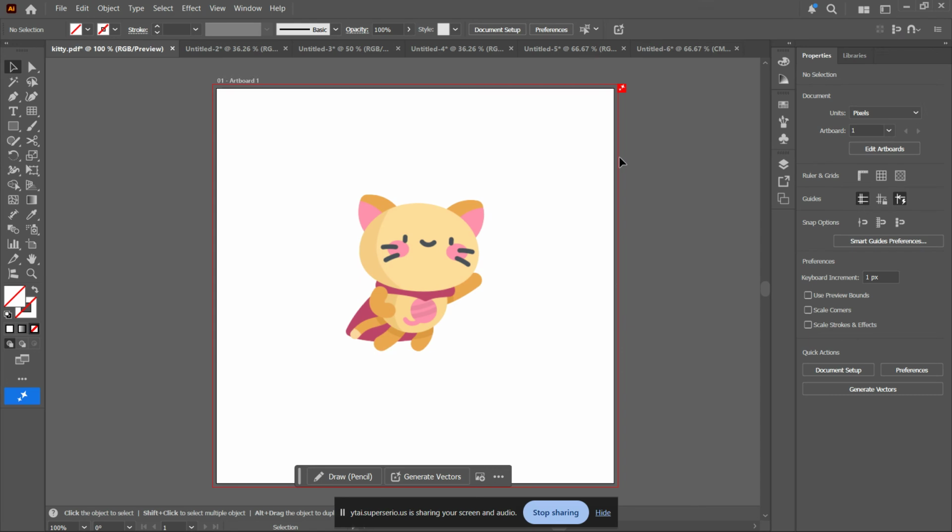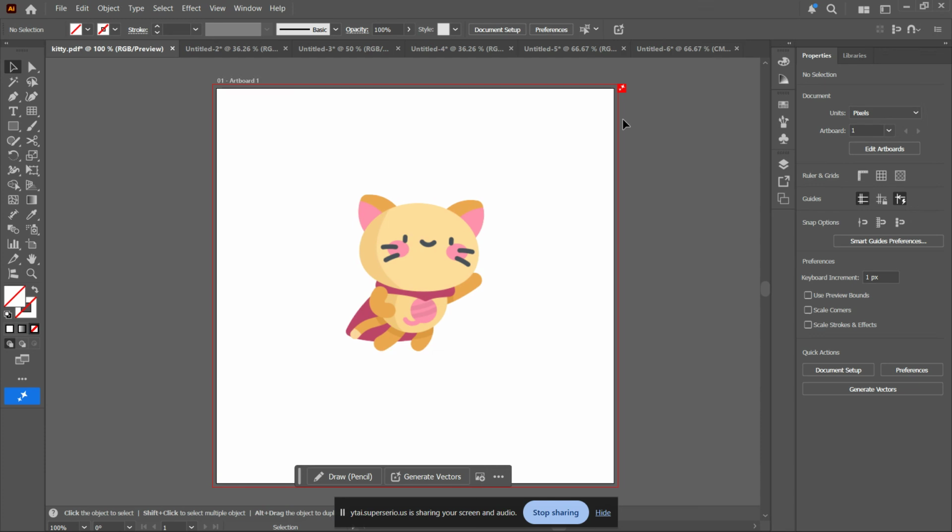Now here's something very important to understand. The bleed area is outside of your main artboard. That means if you have background colors, images, or design elements that you want to extend all the way to the edge of the printed page, you need to drag them past the artboard boundary and extend them into the red bleed area. If your design stops exactly at the artboard edge and doesn't reach into the bleed, you could end up with thin white lines after trimming due to slight cutting variations.